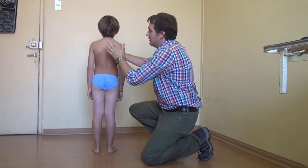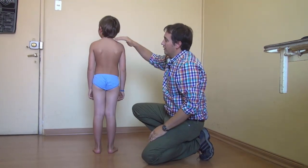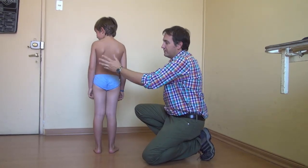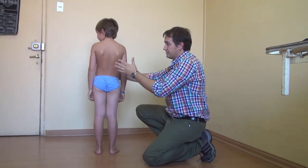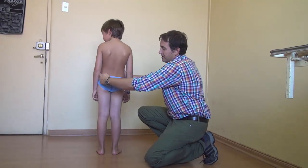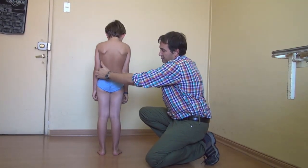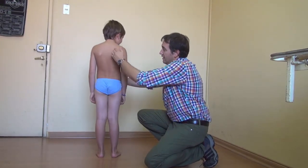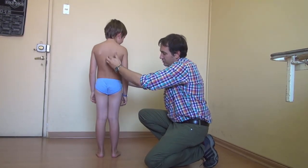Please stand. It's very important that you see the shoulder height and the scapula, that they are very symmetric with no differences. Same here between the space of the arm and the trunk — this triangle has to be the same on both sides, and always look that the spine is straight.